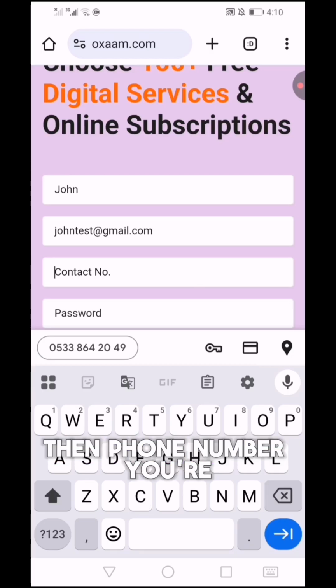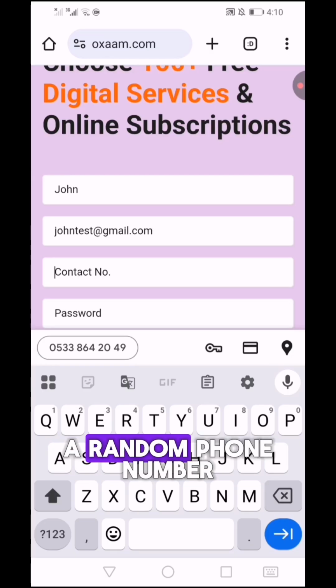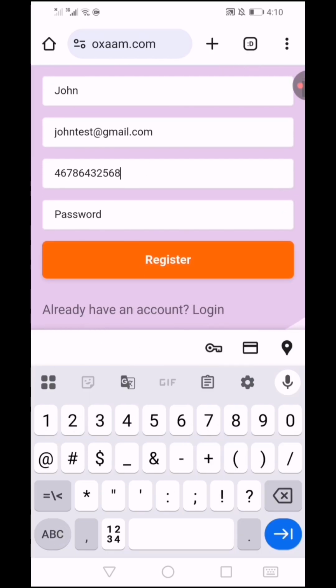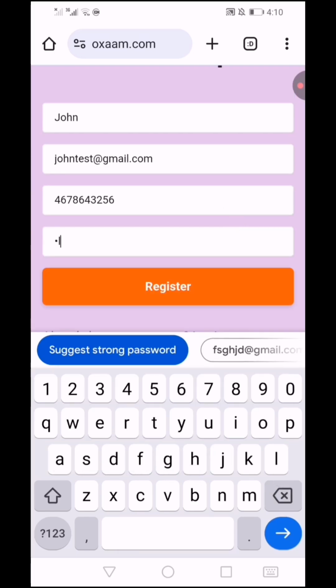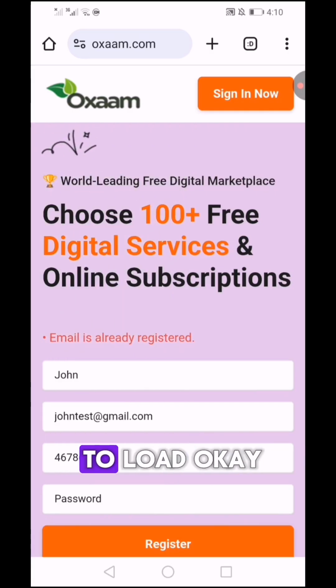Then phone number. You're in Nigeria, so you can put your Nigerian phone number. I'll put a random one. Then a random password. Then you click on register and wait for it to load.